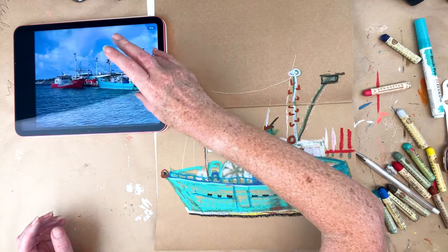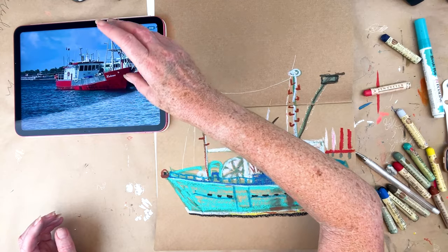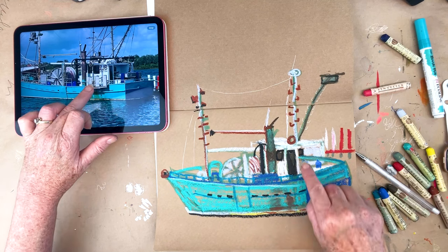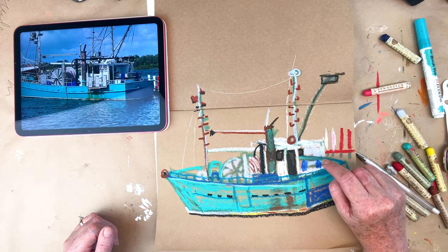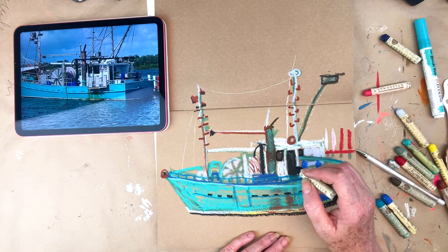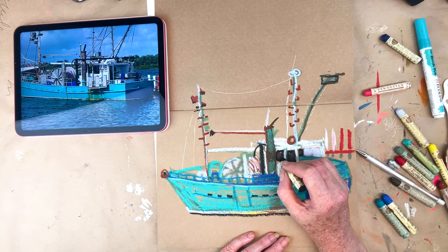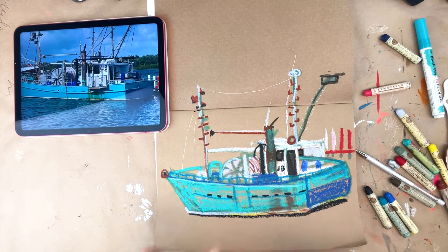Red boat — red fishing boat. Notice I didn't give it a name, or didn't put this on here because I kind of didn't have space to. I wonder if it would matter if I put it over here. Maybe we just see the B and the J — maybe the other thing is behind there. Which is pretty cool because we live in JB — we live in Jervis Bay.